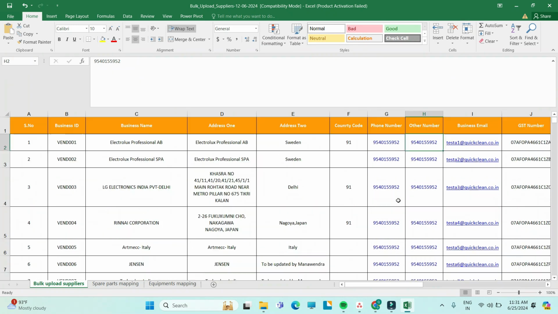So can you just help me? Can I provide some duplicate numbers? You can provide the duplicate numbers. Can I just put this information, one, two, three, something like that? Yes, yes. Please note it down. And the mobile numbers need to be unique, right? First thing. Other is these emails are dummy emails, and these are the unique mobile numbers.